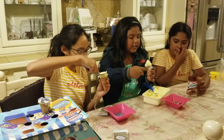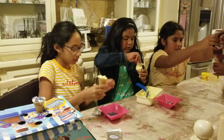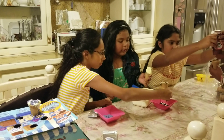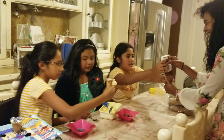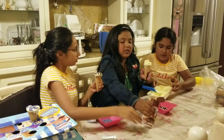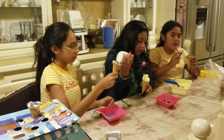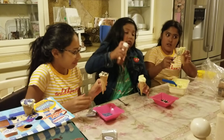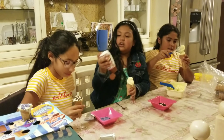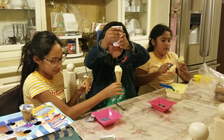This actually tastes like vanilla ice cream. What kind do you want? It doesn't matter. I love this thing, although I haven't tasted it. Look at the masterpiece. I don't know if it's the masterpiece. I'm going to put it in — it's a bit messy. A lot of mess.